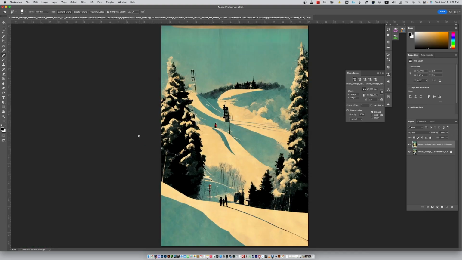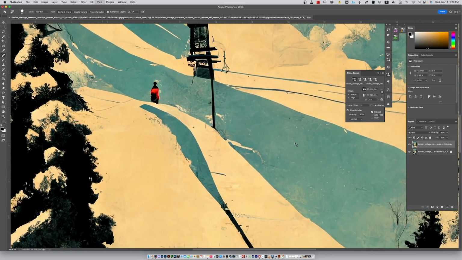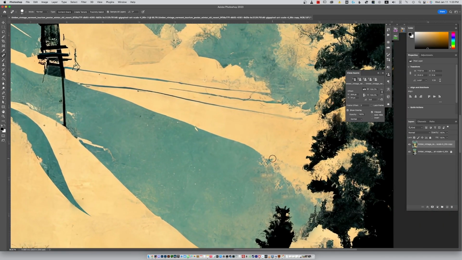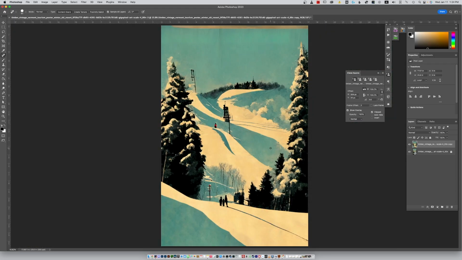Okay, let's look at this. When I zoom out, I notice just a hair of repetition in there. Let's see if we can get rid of it. Much better.